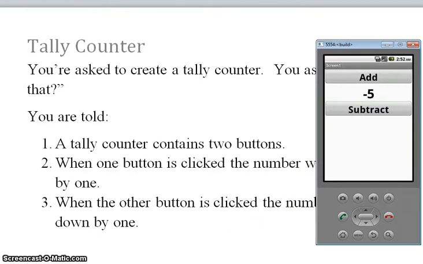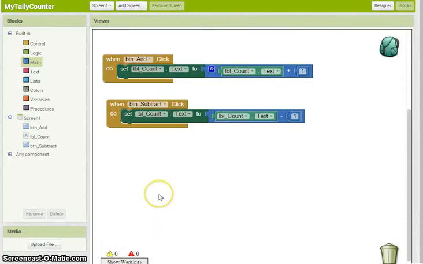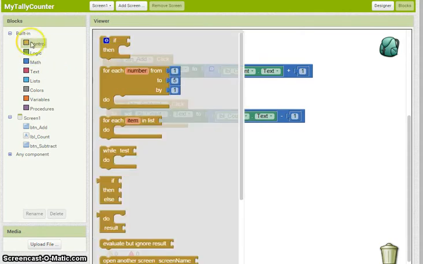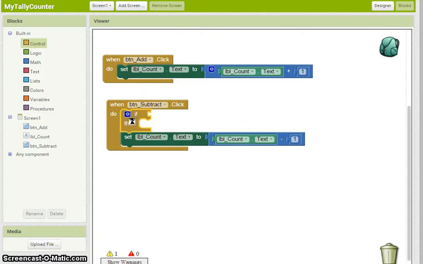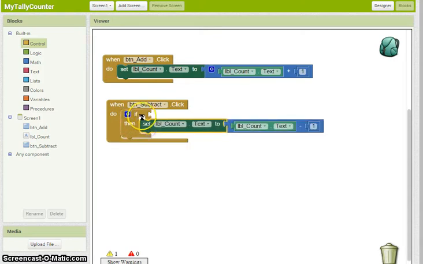Okay, so we have to modify this code. What does that mean? That means that we want this click to work as long as the count doesn't go negative. How are we going to do that? It turns out that in controls there's something which looks very good: if. There are other things, if then else, but let's go for if. So if this, whatever this is, is true, then we'll subtract. Otherwise, we won't do anything.